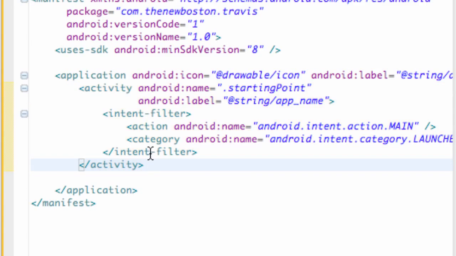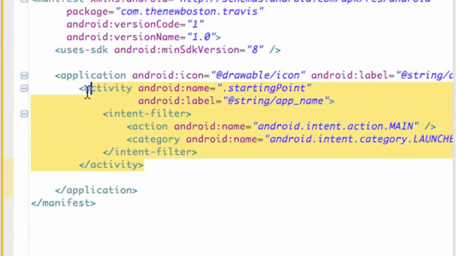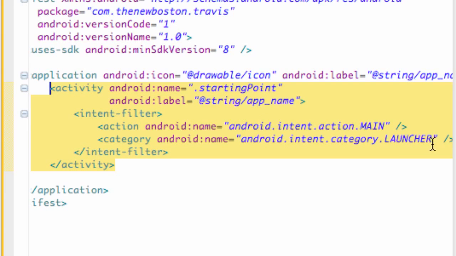That's the activity bracket. So this is for one activity called starting point, which is within our application. If you go over here, this activity is our launcher item, so when our application starts, it's going to look for the launcher item and start this activity, starting point. So basically, the manifest pulls everything together and adds your resources for all your different activities, and you can set up some sweet stuff within here as well.